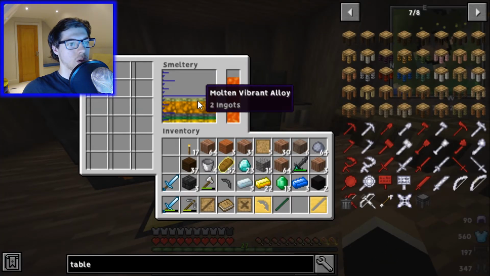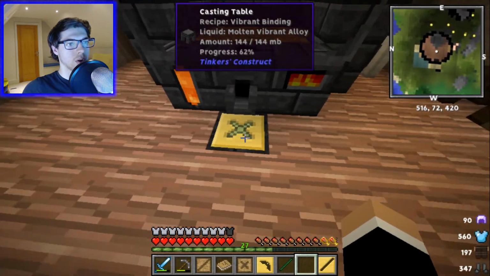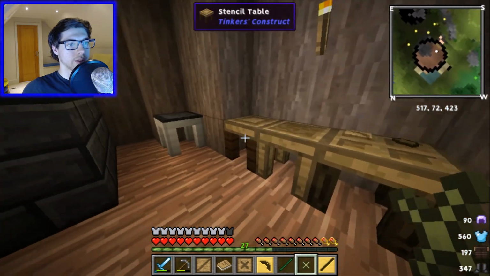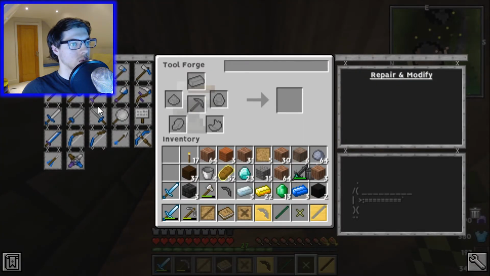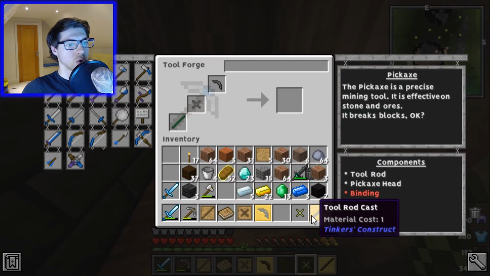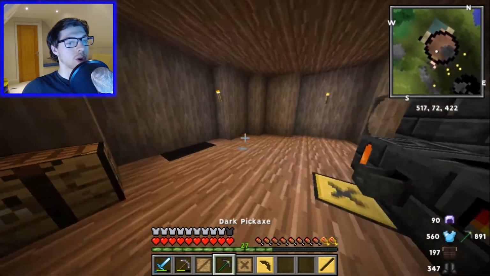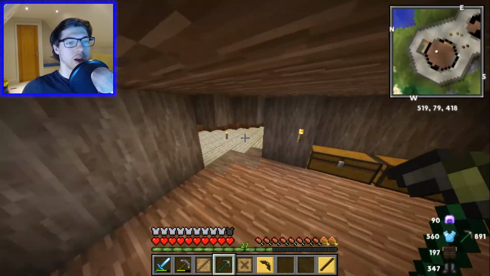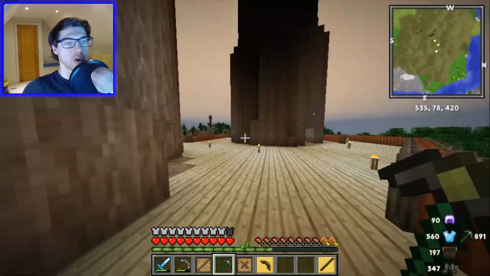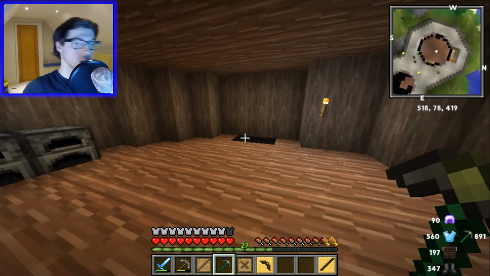So, that. And then, come on, speed yourself up. So, it is this. Toolforge, and you want to go for the pickaxe. Pickaxe head, tool rod, that, and there's a dark pickaxe. Now, that should also be quite good, because I do have some mining planned soon. I want to go and get loads of materials and stuff so that I can actually make use of the Tinker's Construct mod. Because obviously, I kind of want to make use of it. Otherwise, it's just a waste of time.